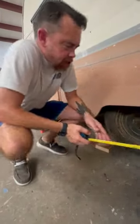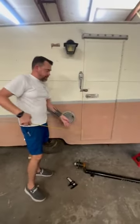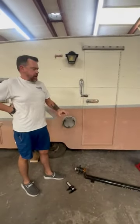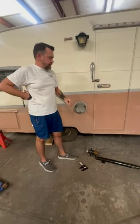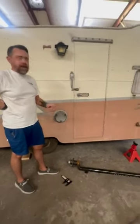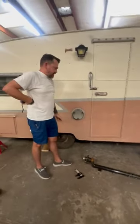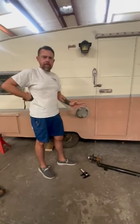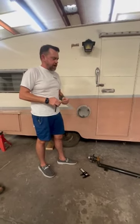Now, that does many things. That's going to mess up your step because it's going to be taller. Your jacks aren't going to hit correctly because they're going to be taller. And then it's going to have a little bit more sway because it's going to be taller, and the wind's going to get underneath it. But they want it to be safe for when they load it down so it wasn't bottoming out and taking out the inner fenders. That's a lot of factors to be involved.